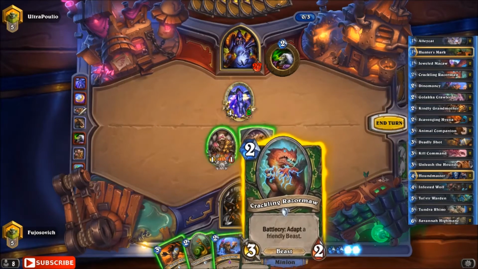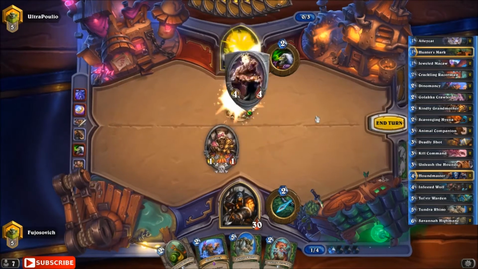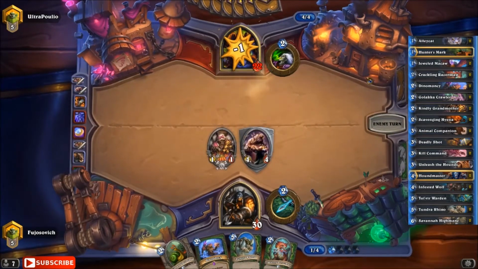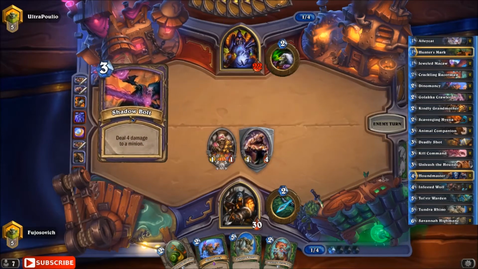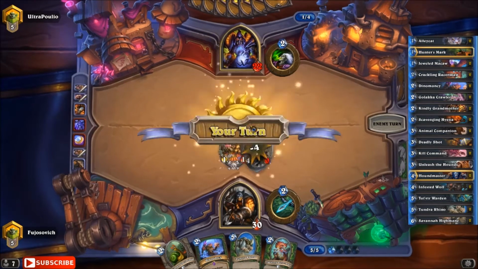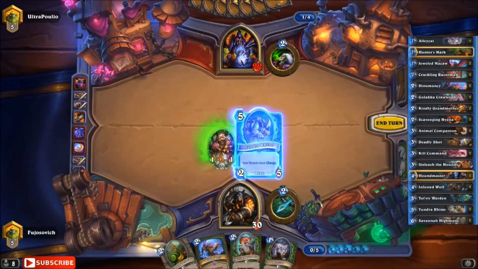Now we have options of adapting, which is super powerful, but I believe that is going to be a pretty good play. To continue to punch face, we're going against Handlock, and as Hunter, that means we have lots and lots of options for trying to kill our opponent really quickly. Shadow Bolt is pretty good for us. I think next turn we'll try and throw down the Tundra Rhino.